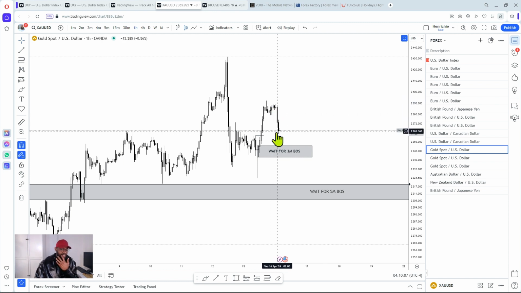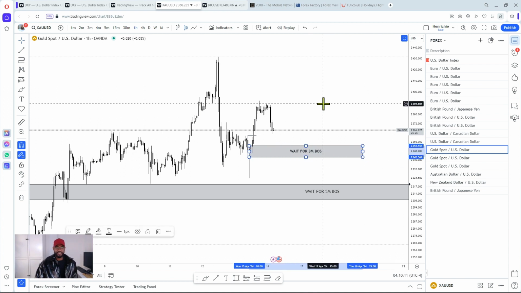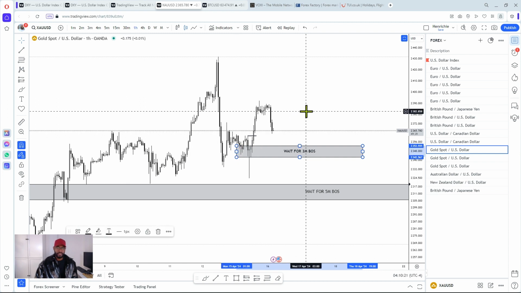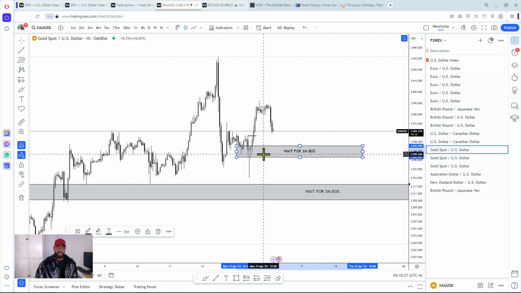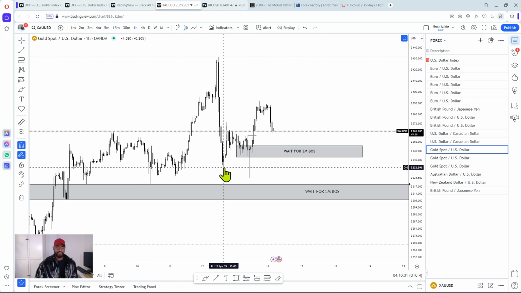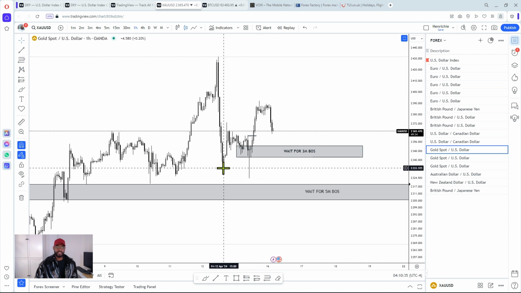So sometimes this happens in trading, and there's not really anything you can do about it. All you do is allow price to do its thing. We take wins, we take losses. It's all part of trading, just like every business takes losses, and every business also has a time when they make profits as well. So in this case, it was quite unfortunate. Price went straight to the stop loss and then went straight to profit after taking the stop loss.